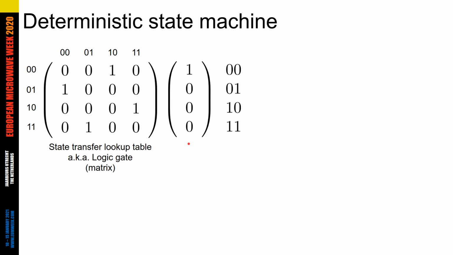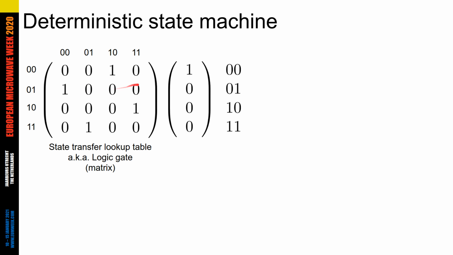How would we represent a logic operation in this representation? Well, it turns out you can just use a matrix. So here is an example of a matrix representing a particular logic operation. To understand how it works, we can go column by column. Recall that each column of a matrix tells you what that matrix does to each possible basis vector. So for example, if we were to act this matrix on the state 0 0, there's a 1 in the slot for 0 1, which means that this matrix sends the state 0 0 to the state 0 1.